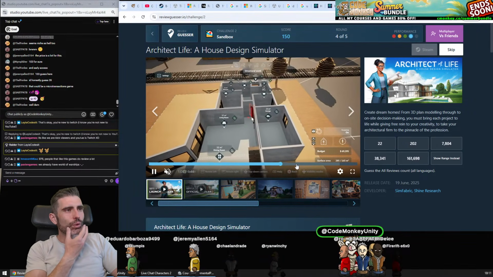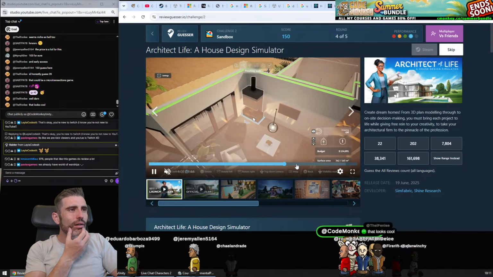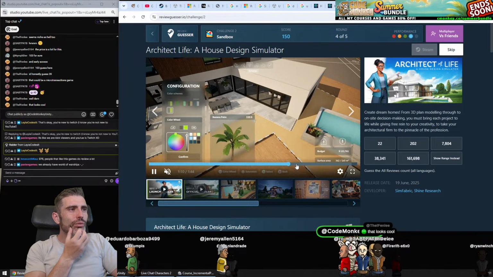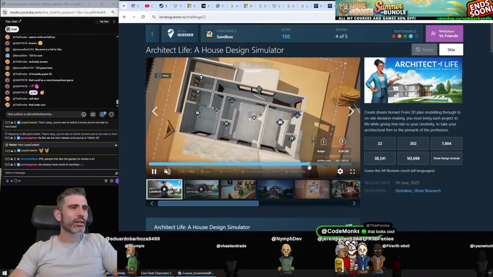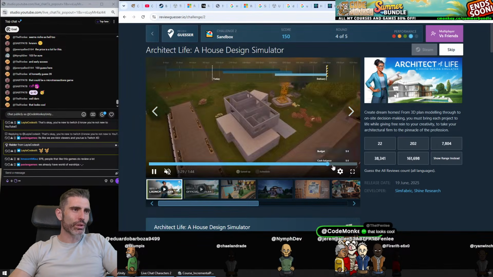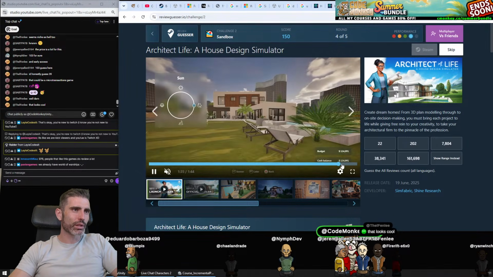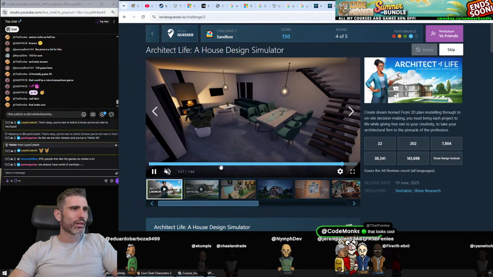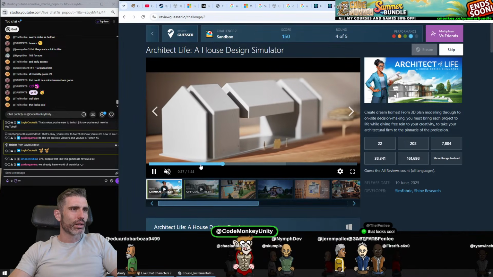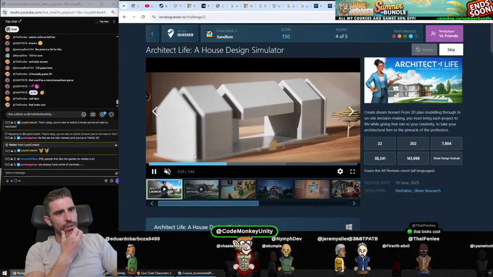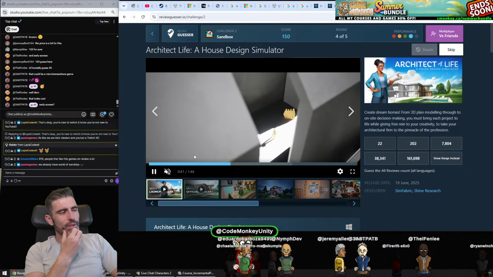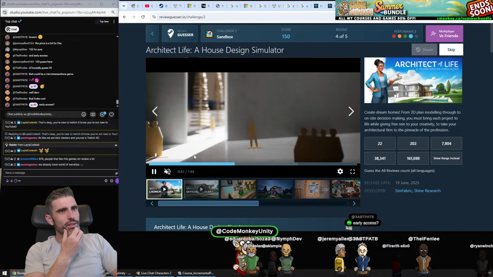Oh, that looks so cool. Very nice. I love miniatures, so this one already looks quite nice. And apparently then you can turn the miniature into an actual thing. And you can take pictures. Okay, so it's more of a sandbox than an actual game. But it does look quite cool. It does look very nice.